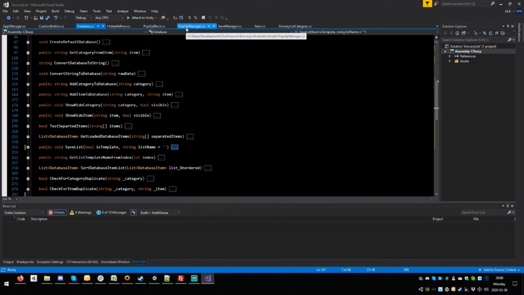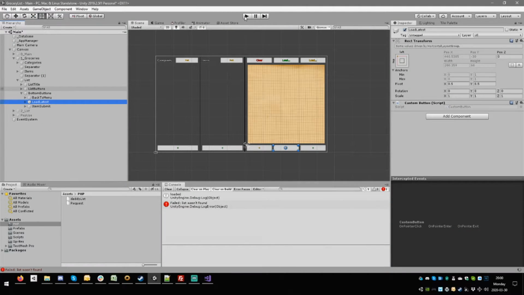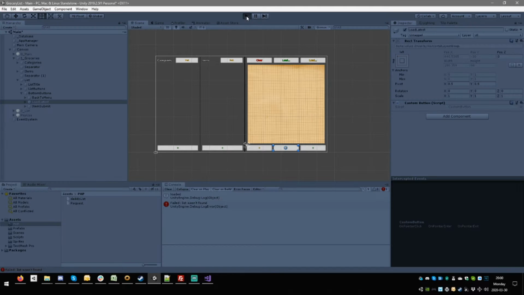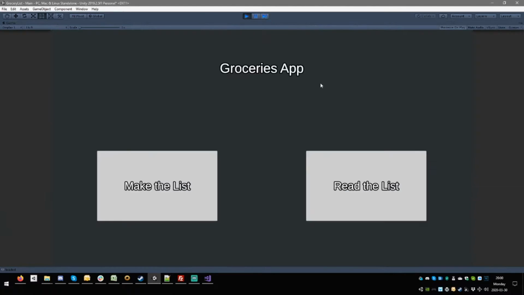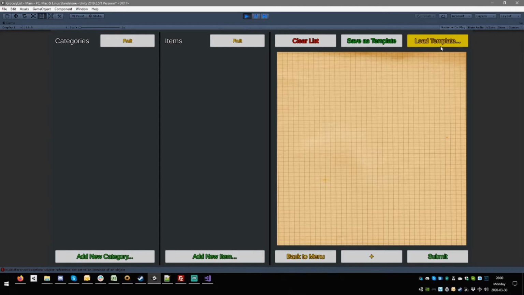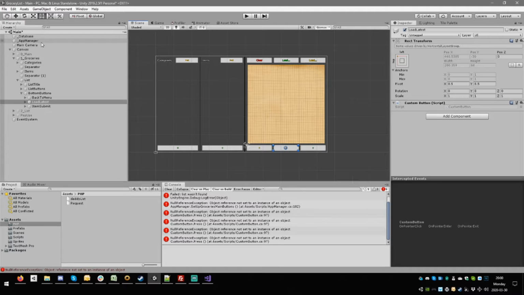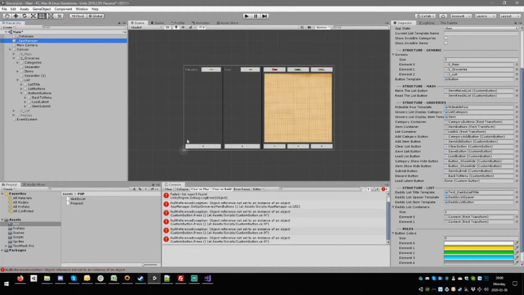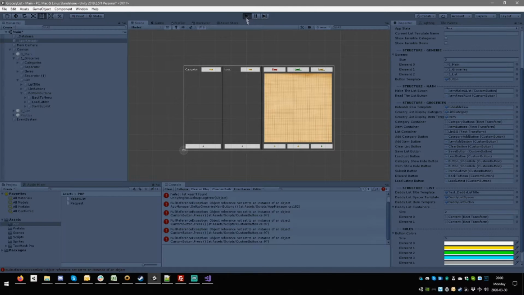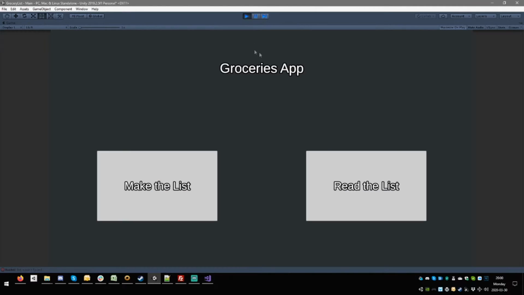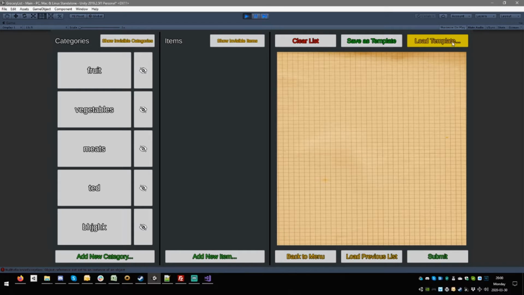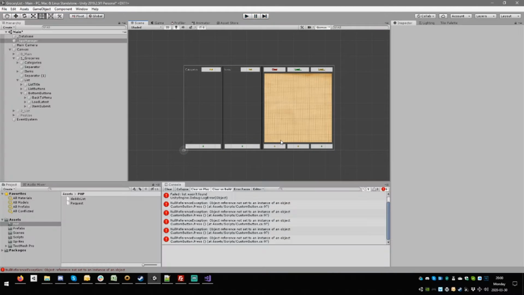By the way, when we load a template, do we get a warning? I don't think so. Load template. Null ref. Null ref. Yeah, we forgot to assign. I'm sorry, that's our tradition. Don't you remember? Oh, yes. That's what we need to do absolutely every time. Load template. Still null ref. Interesting.